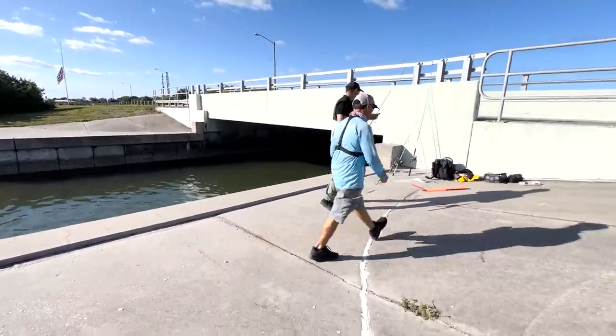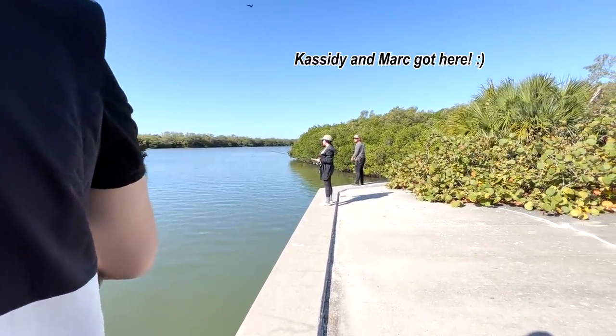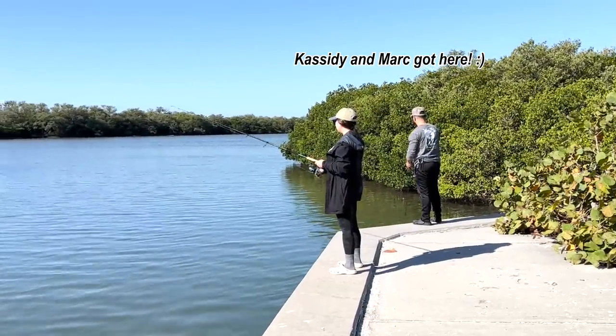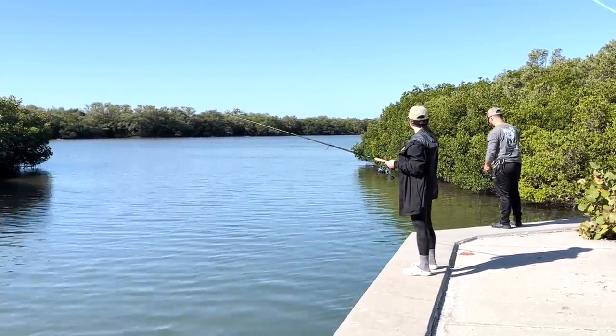Let's go. First time fishing Tampa? No, we've been here before. Oh, you've been here before? Only at the pier, though. Which pier? The Soto Pier. Oh, okay. Caught a big sail cat there.